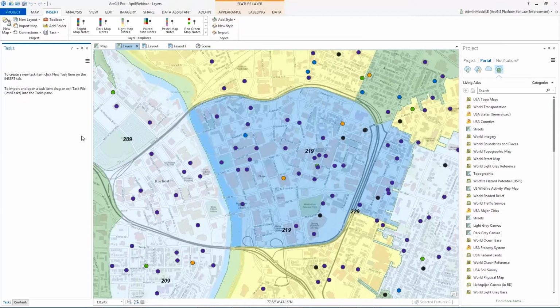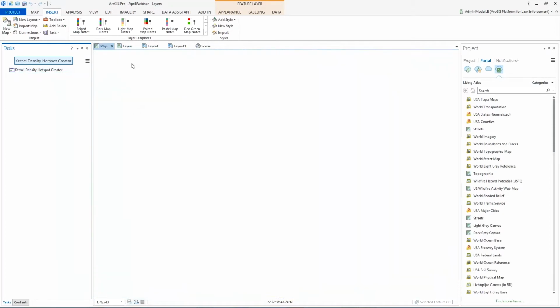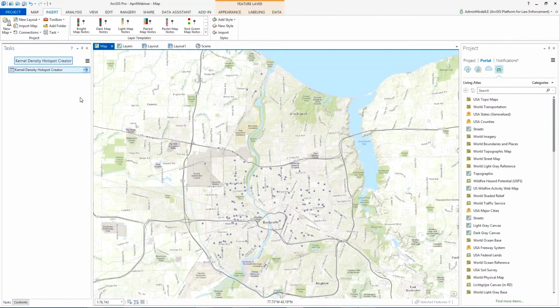In this particular task, I've tried to tackle a process that often is kind of challenging for analysts, and that is running a kernel density to generate a hotspot, but then turning it into polygons so that you could count the number of crimes that occurred in a hotspot or slice out those crimes in that hotspot to save them for evaluation purposes, to do additional analysis on them. I've taken all of those steps that you might perform from a geoprocessing perspective, and I've combined them into one single task. So let's walk through that task and see what we get. And we'll perform this on the burglary data.